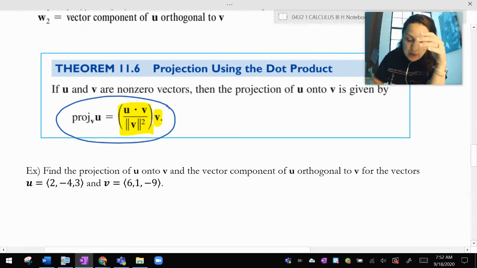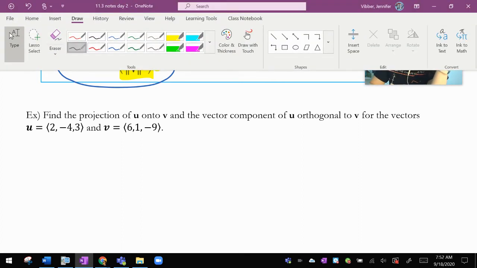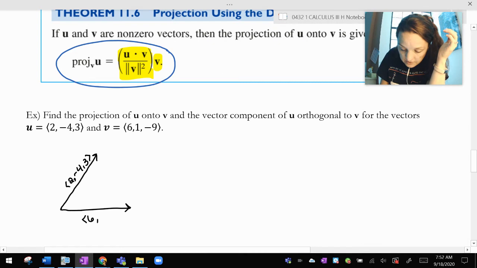So, we're just going to do it. If I want to figure out, if I pull with u amount of force, but make something move in the direction of v, how much does it actually move or how much force is actualized in that direction? The formula is, the projection of u onto v is u dot v divided by the magnitude of v squared times vector v. So, this example, we're just going to be the example and just use the formula. Find the projection of u onto v and the vector component of u orthogonal to v for the vectors u and v given. So u is (2, -4, 3) and v is (6, 1, -9).